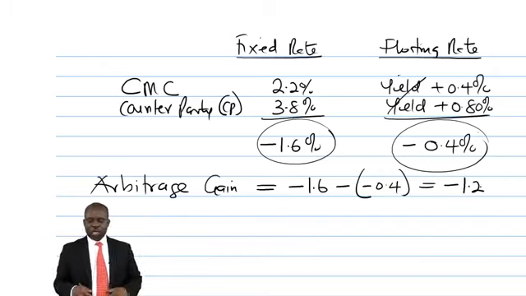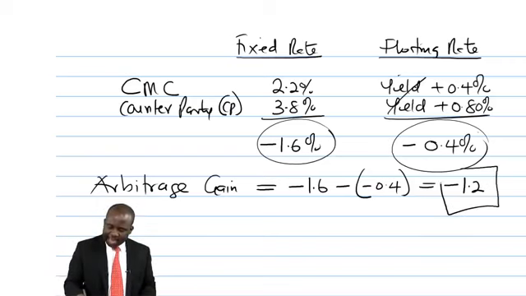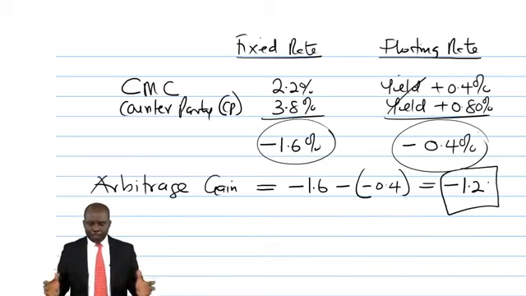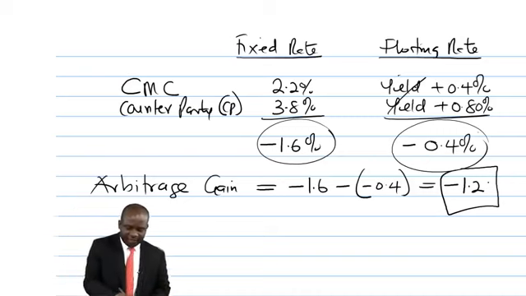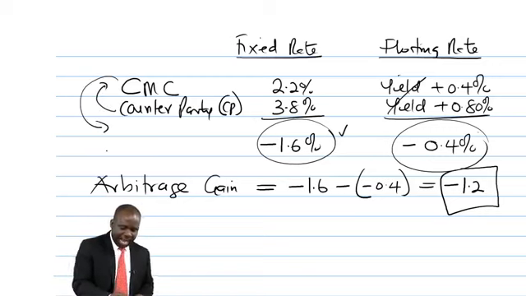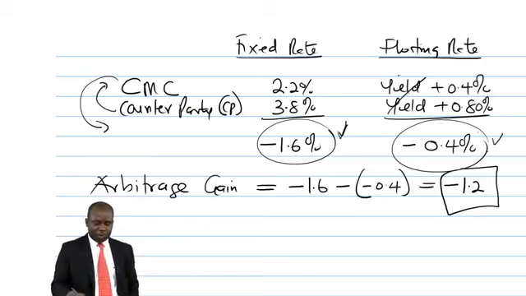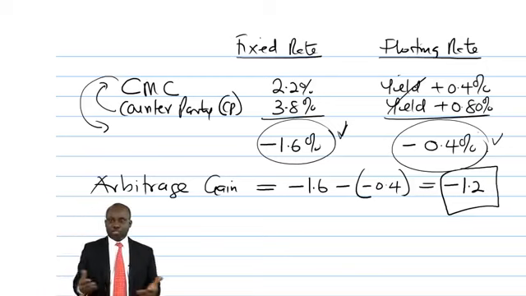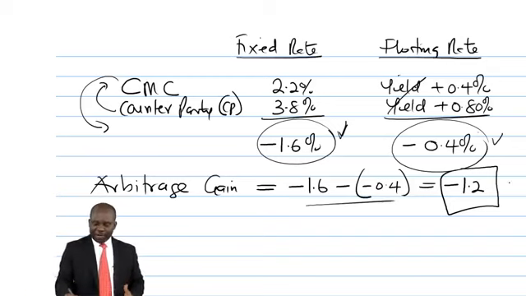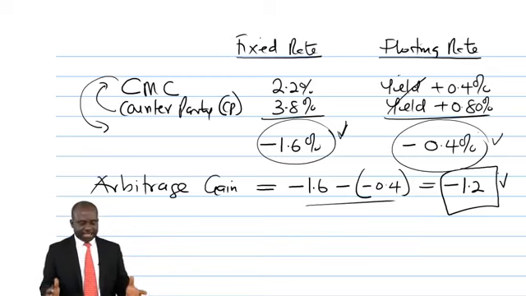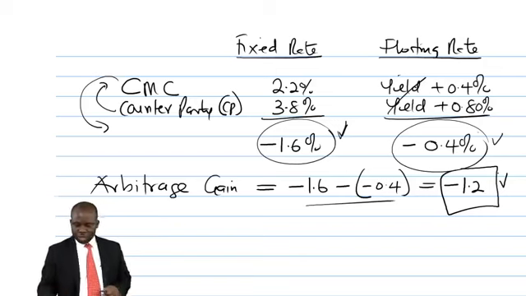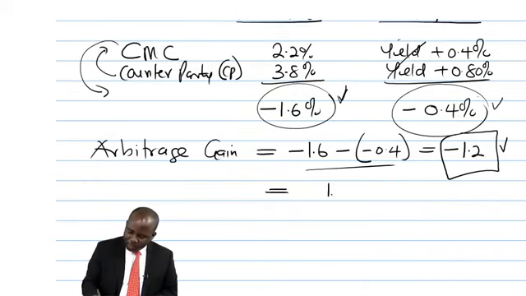Now be with me. The final answer that you will get here, being it minus or being it positive, it is the gain. So bring that 1.2 as the gain. If I had brought this one first, this would have been positive. If I brought this one like this and that one like that, this would have been positive. And then 1.6 minus 0.4 will give you 1.2. So you do the mathematics here. Whatever you get finally, being it negative or being it positive, you do not have to bother yourself with the negative. It is a gain. So my arbitrage gain is simply 1.2.